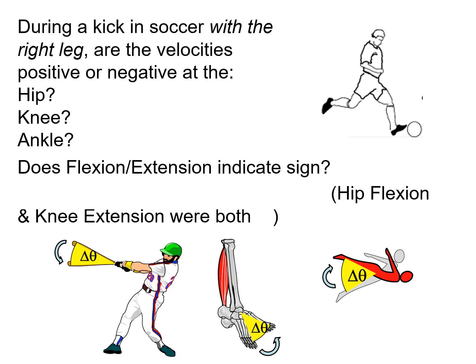So if we're looking at our hip, if we're kicking, we're going to be moving like this, okay? So that is our counterclockwise rotation, so we're going to have positive velocities. What about our knee? Our knee is moving forward like this. We'll use red for this one. Our knee and basically our lower leg is going to be rotating like this. Once again, that's counterclockwise rotation, so it's going to be positive.